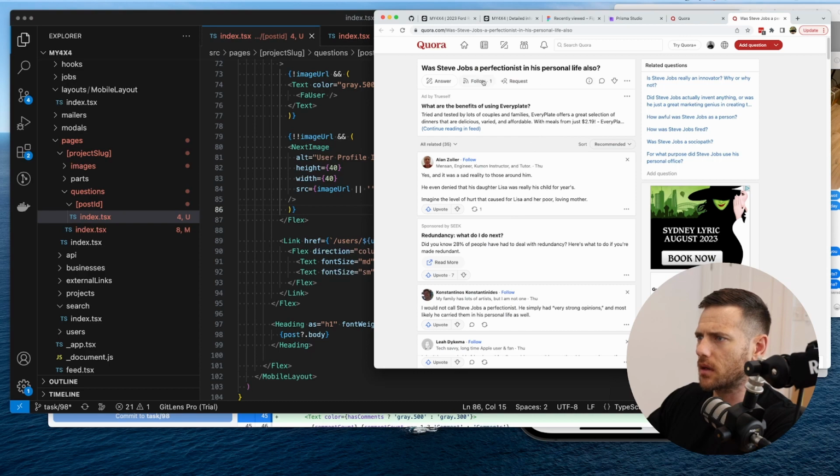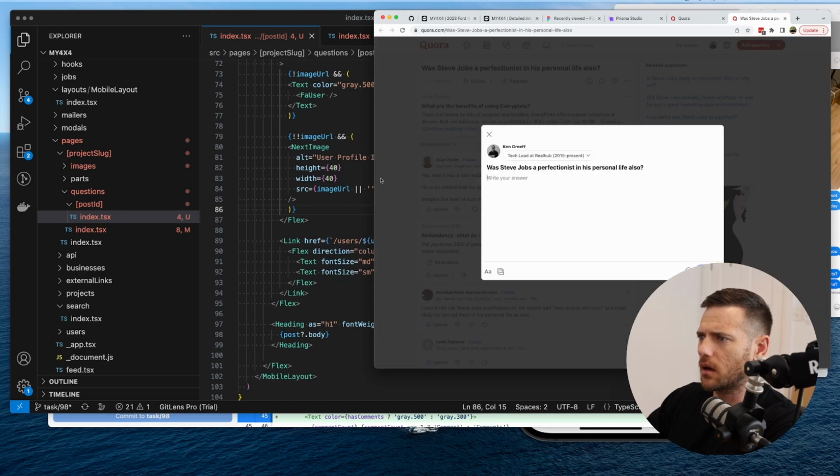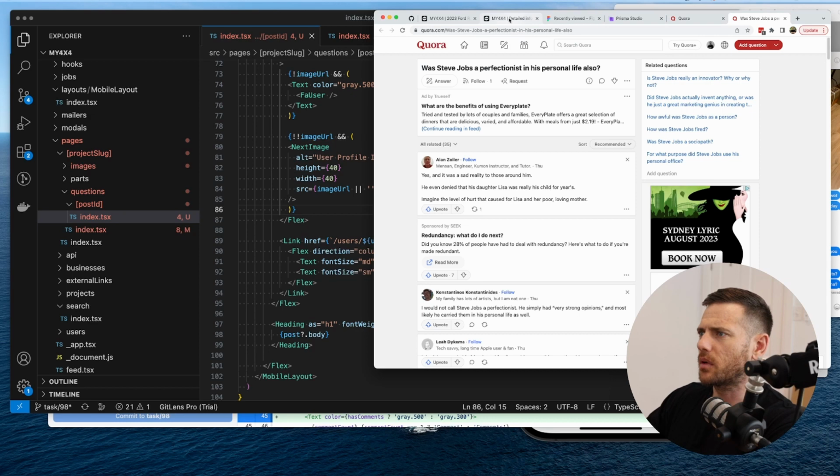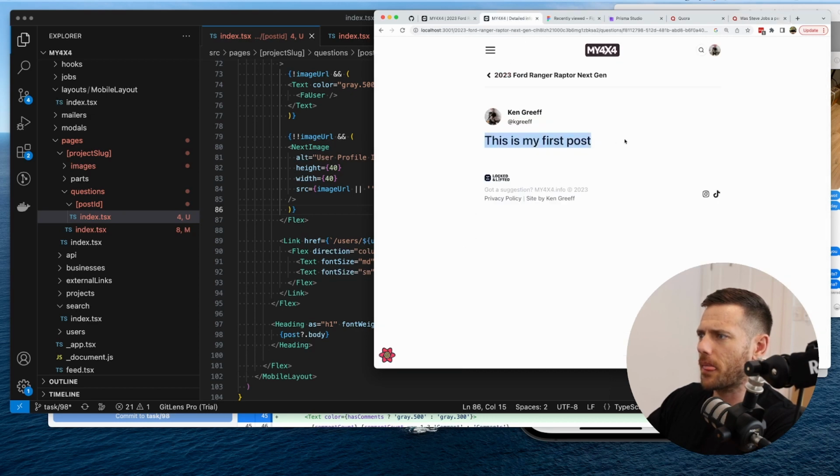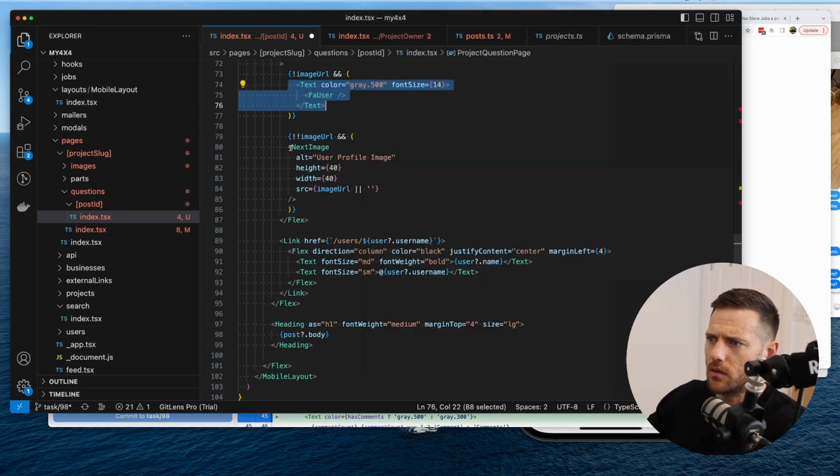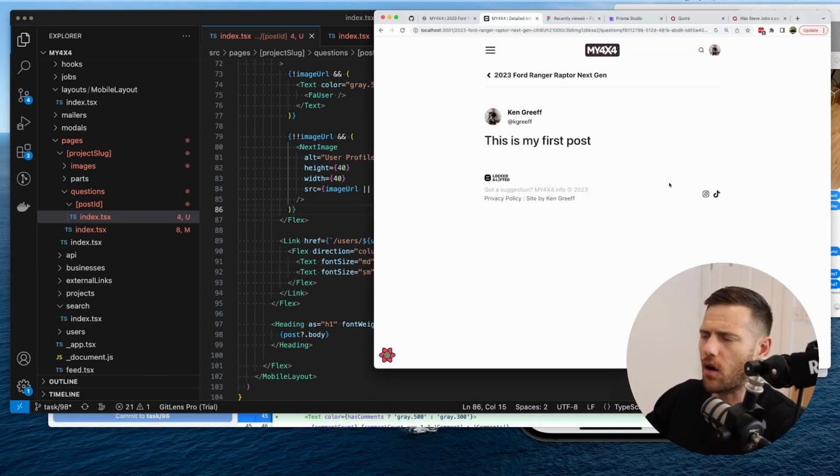I'm not sure. Oh, answer. Okay, so they do a modal. So we probably won't do that. I mean, maybe we will, because then we can reuse that modal wherever we use a post. Because at the end of the day, a comment on a post is generic, so we can reuse that modal anywhere.